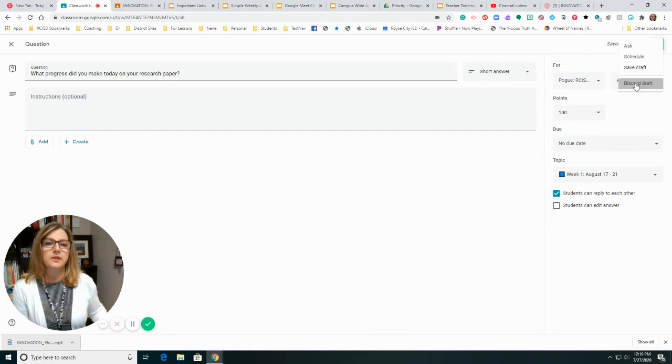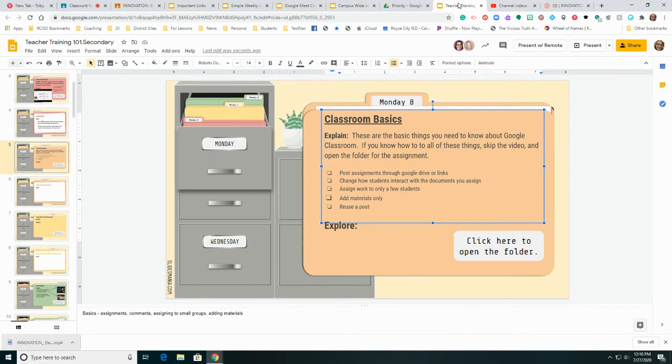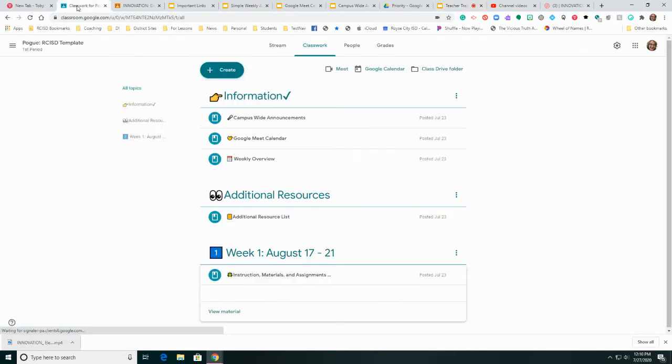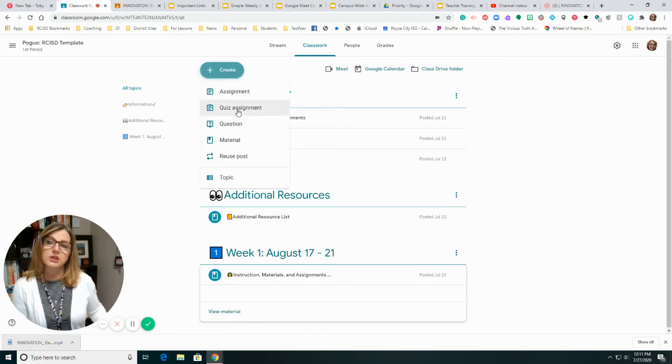So let me double check my checklist to make sure that I've covered everything we need to cover. So posted assignments, change how students interact. Okay, haven't talked about that one. When you are creating an assignment, so if you want to differentiate and you have a more difficult assignment for your gifted and talented kids, or you need a modified assignment for your 504 students or your special education students, or if you just want students to work in groups, you can create your assignment.